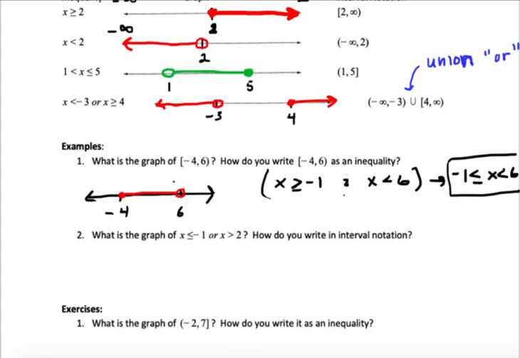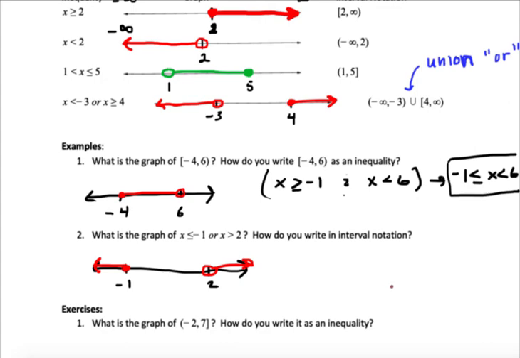And then what is the graph of x is less than or equal to negative 1 or x is greater than 2? Again, I advise you to pause and see if you can figure this out for yourself. We've got our graph, we've got negative 1, and I've got 2. x less than or equal to negative 1 means I include negative 1 and everything less than that, so off in that direction. x greater than 2 says that I'm not going to include 2, but I'm going to include everything bigger than that. So that's what the graph looks like.